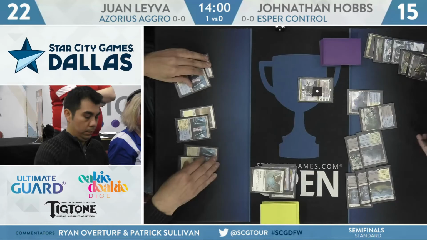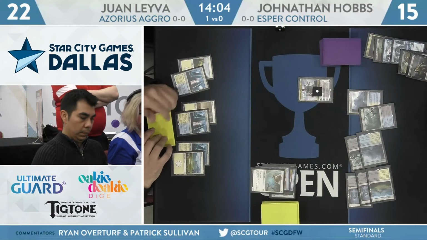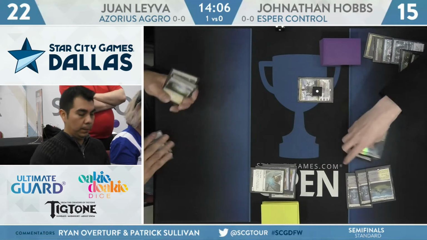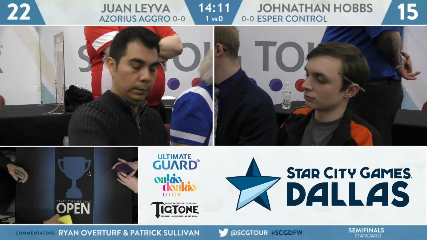7th land there for Hobbs, Drowned Catacomb. We go back to Leyva. And I don't know if there's a sequence of draws. Great concession. Gonna pack it up. Great concession. People play out this game.